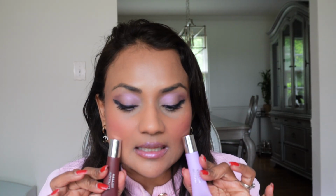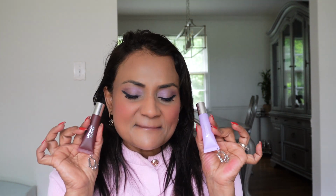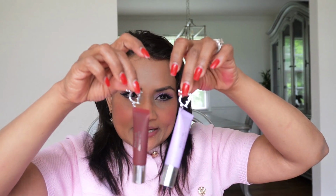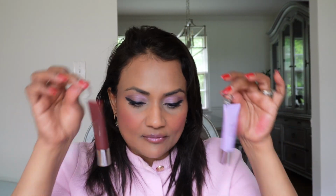I'm wearing the lilac one. Absolutely stunning. Love them. Are they going to be long lasting? Probably not. I mean, these are lip butters, you guys. They're not by nature long lasting, doesn't matter who makes them. But these rings, these keychain rings tell me that these are for reapplying throughout the day anyway, which is how you use these type of things.